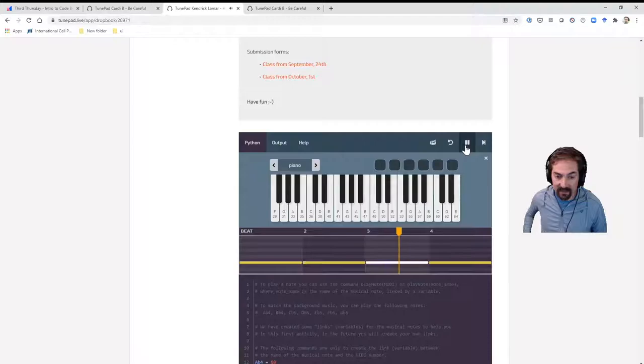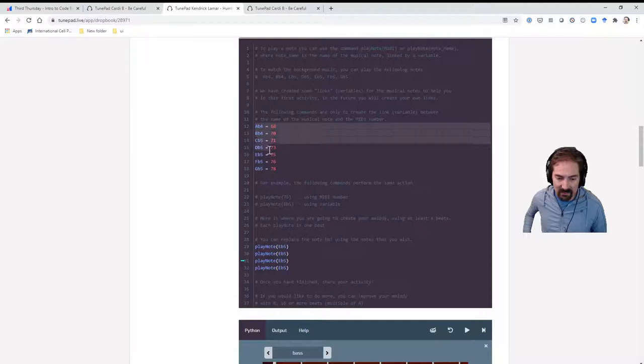And your job today is to look up at these notes that we have right here. We have all these notes specified for you. And I want you to change some of the notes that are played here. So right now we're playing an E-flat 5, E-flat 5, E-flat 5, and E-flat 5. Maybe you want to change one of those. Maybe we want this particular one to be an F-flat 5, right? And so when we play it, it'll sound a little different.